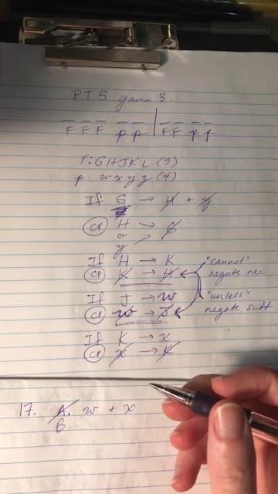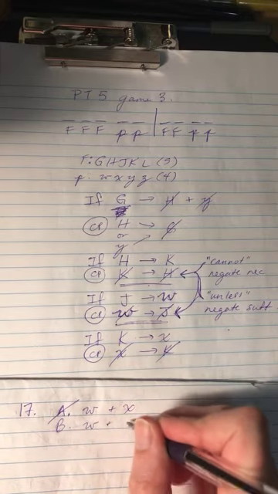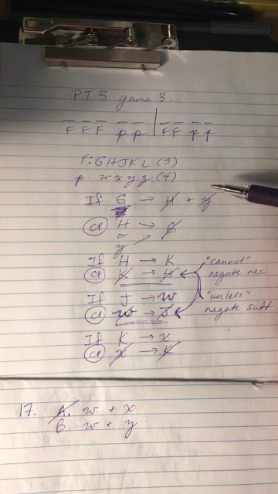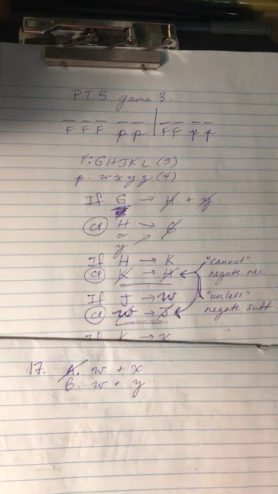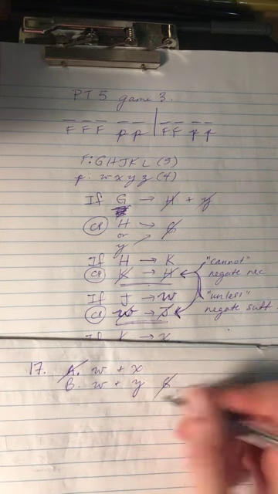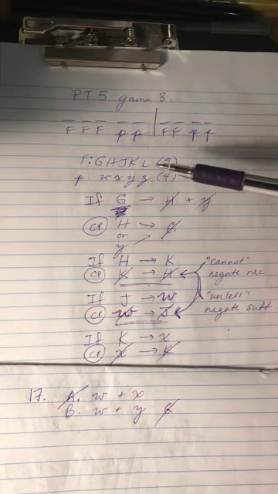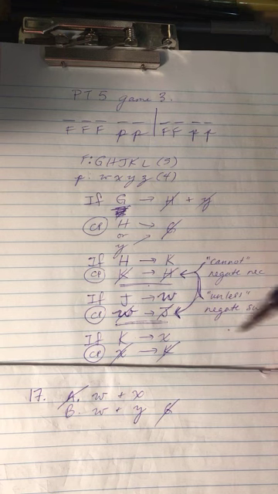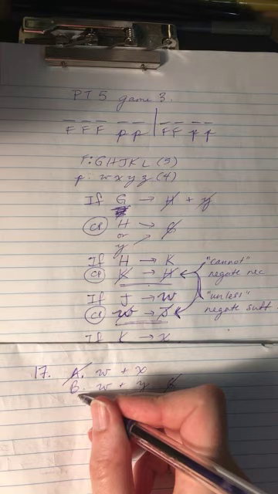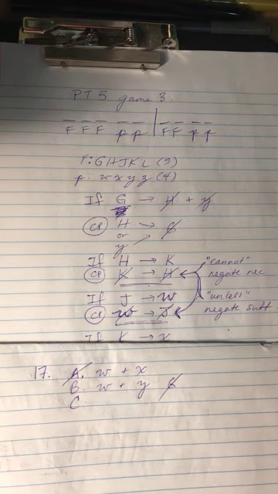B, W and Y. Okay, so Y means no G. Okay, W being in doesn't tell me anything. But if there's a Y, then there's no G. That doesn't look like it's necessarily leading anywhere.